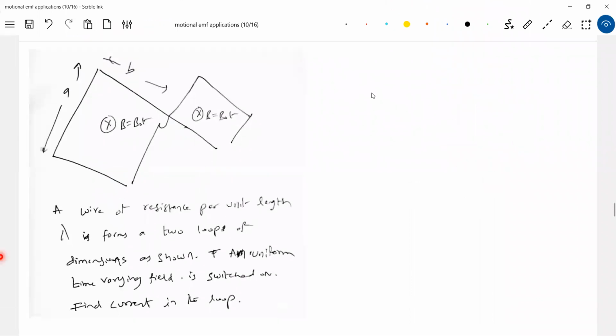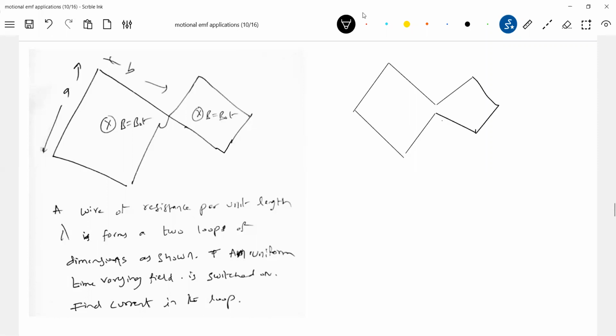Come to some problems. Time varying magnetic field, I just picked up one problem. Later on, tomorrow, when we discuss induced electric field, we will go into detail. This is just one small piece of information. The magnetic field is everywhere into the plane, and I'll take a wire and twist it. Able to understand this? The diagram is like this. If I rotate this loop, if I twist it, I'll get this one.